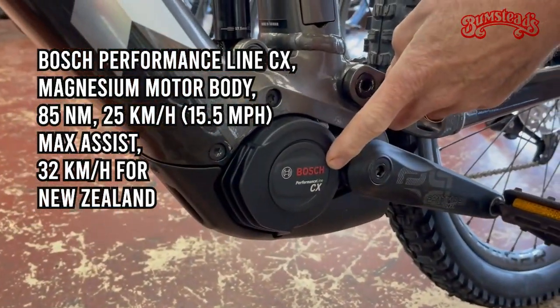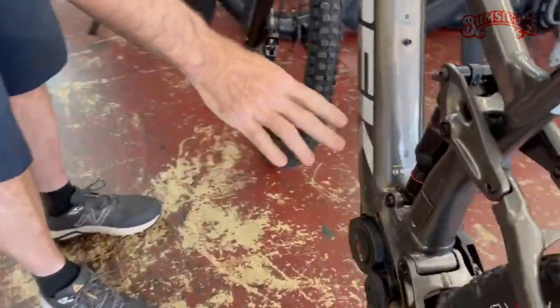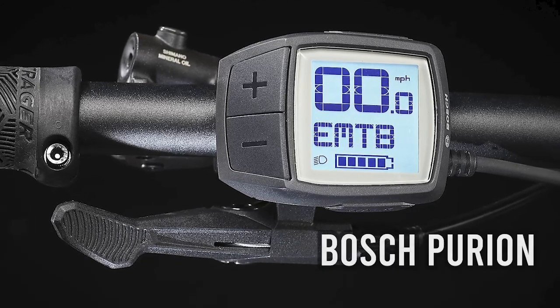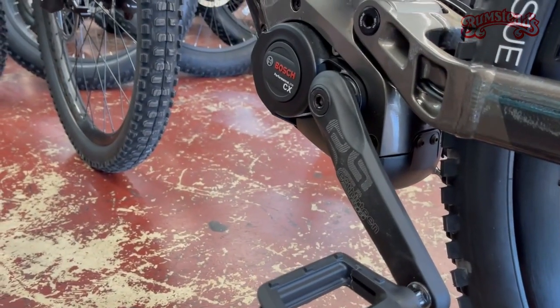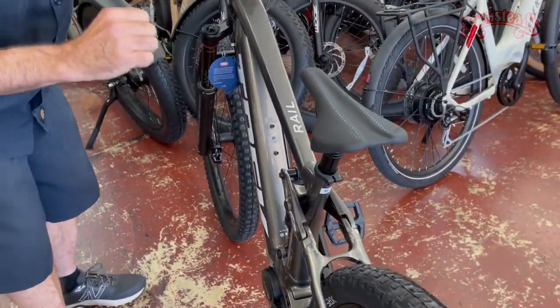Now to the e-part of it. We are using on this bike Bosch's CX high performance motor — it is a 250-watt motor. Besides the Bosch motor, you also have a controller that controls the output of that motor. This is called the Purion controller. It applies the power based on your pedaling and it works really well. On a mountain bike you need to make sure that power is very progressive and smooth — there are going to be instances where you don't want that bike to lunge forward. Lots of power is not always good; you need it to be very precise and progressive. Trek put a high quality controller so that the bike performs very well under all that great Bosch power.